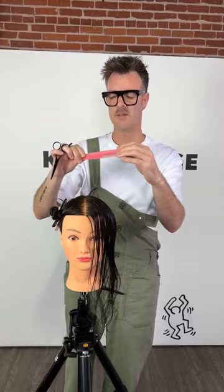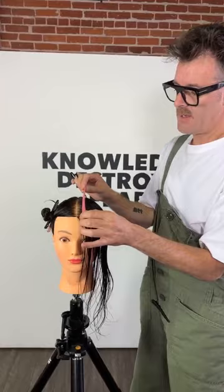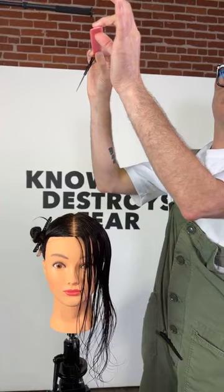But what I want to be able to do is the same thing on both sides, right? We want to make things balanced and equal. So moving back this way, everything has to be identical, section size, where you bring the hair, everything. So there's a far greater chance of you not making one side exactly the same as the other side by working that way. If I work this way, then it's all about my elevation and whether I lift into the first section or whether I lift up to the ceiling or whether I come out here a little bit more.